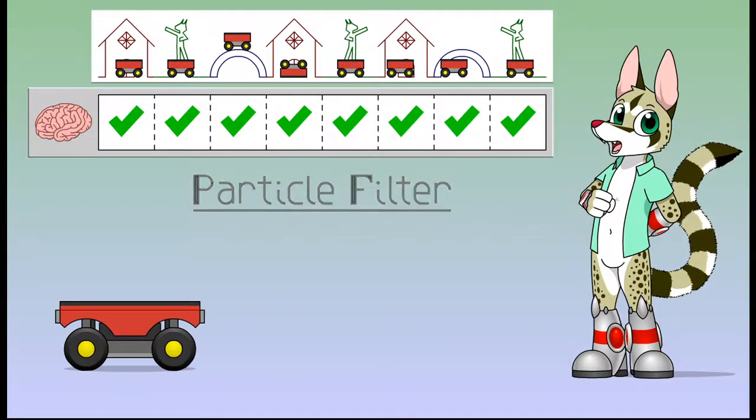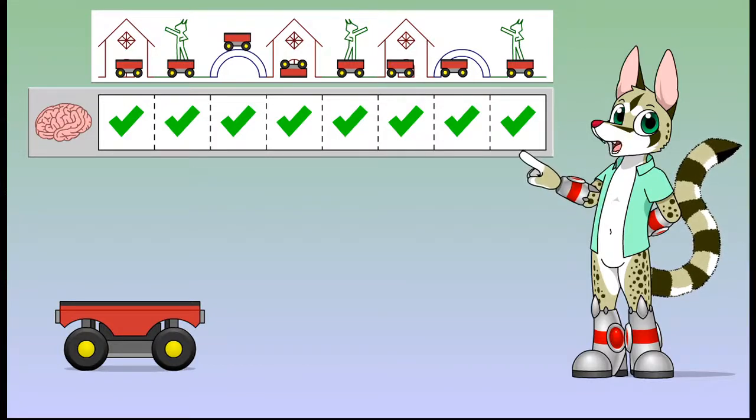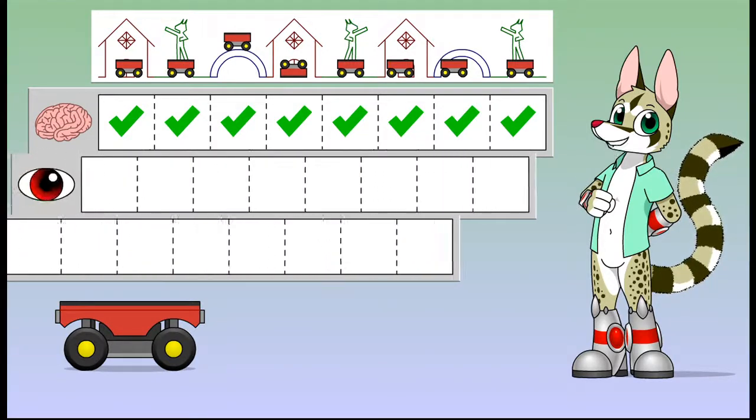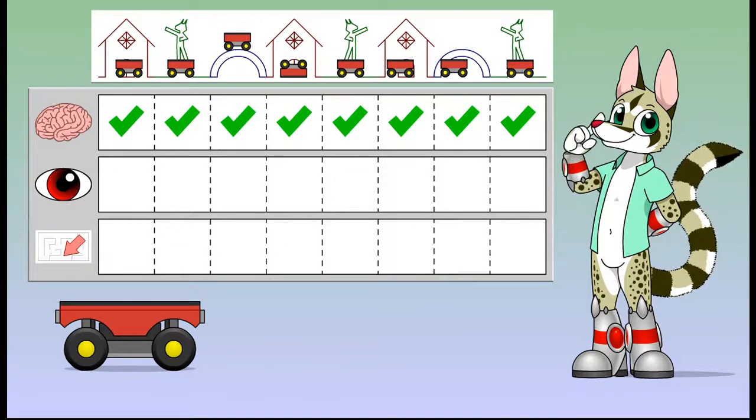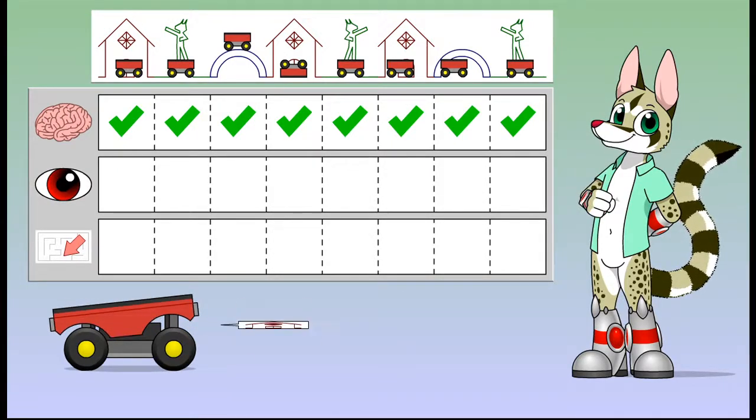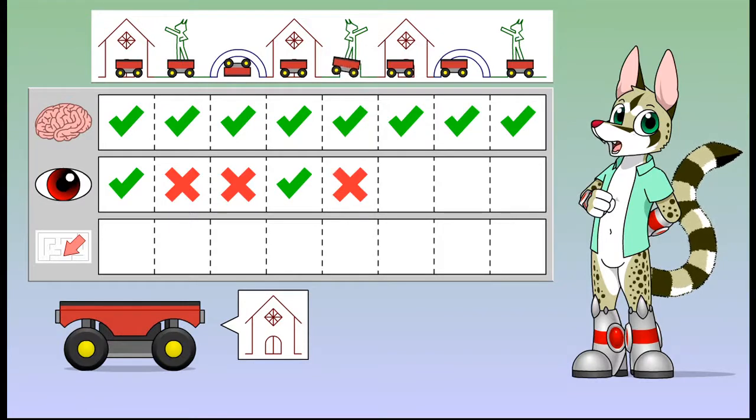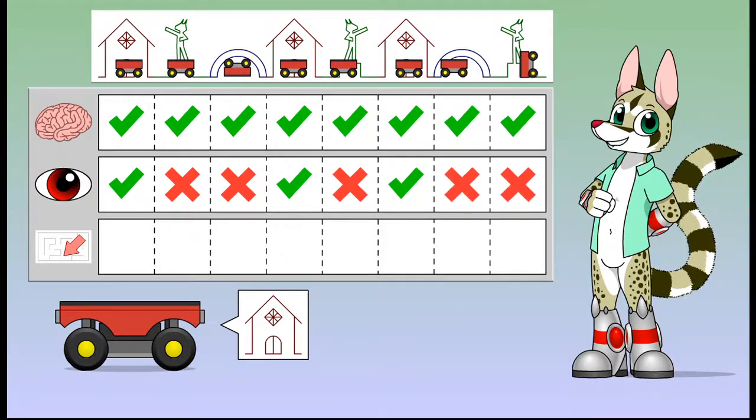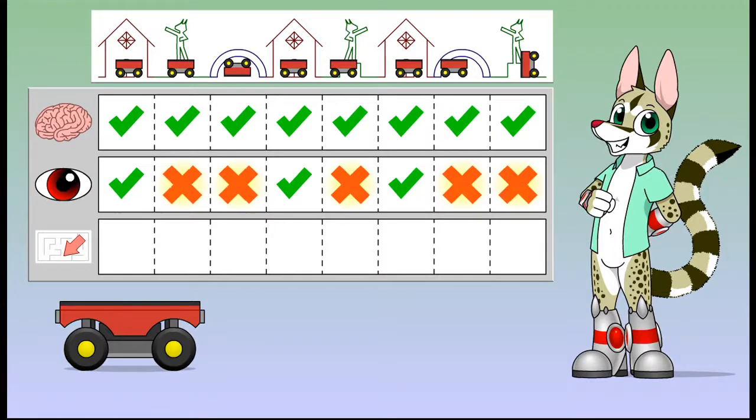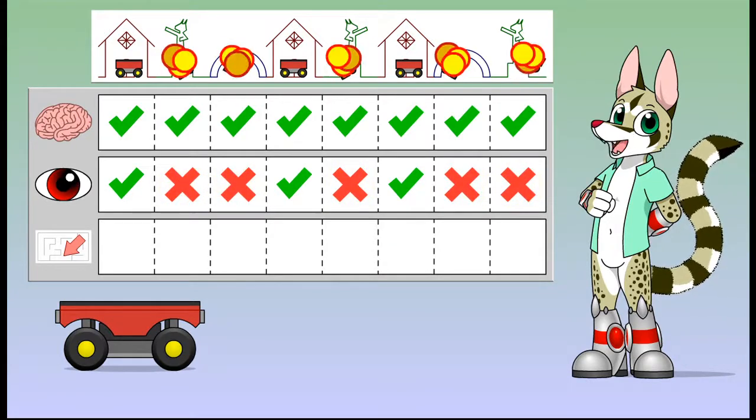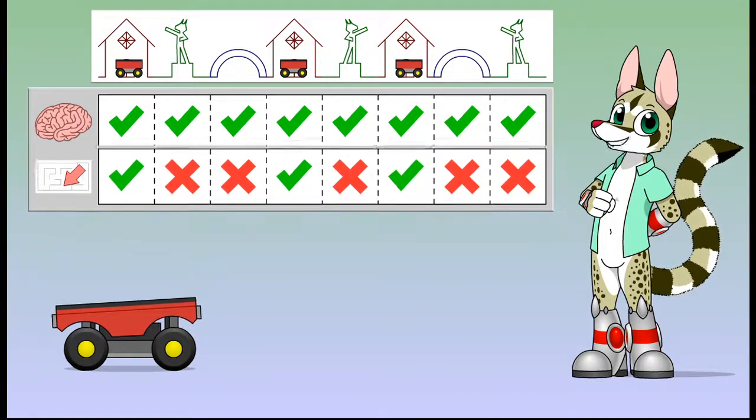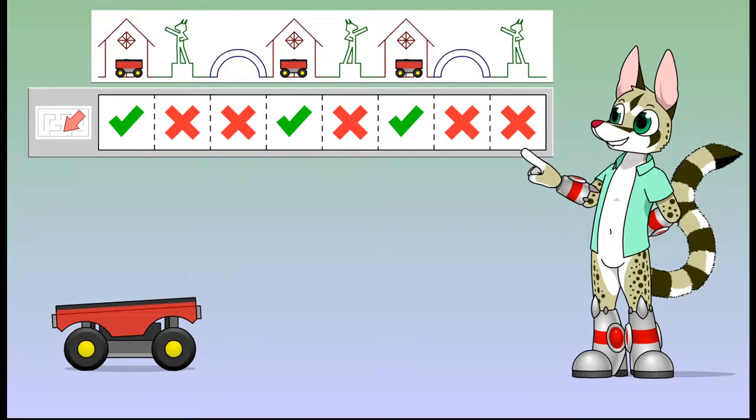So, now that our robot has used its particles to mark its prior probability, it needs to check its likelihood, that is, where it looks like it is, according to its sensors. Let us say that it currently sees a church. It will then check, one by one, which of its particles are coherent with this information. The robot knows that it is neither next to a statue or a bridge, so those particles who think so are mistaken and must be removed from the filter.